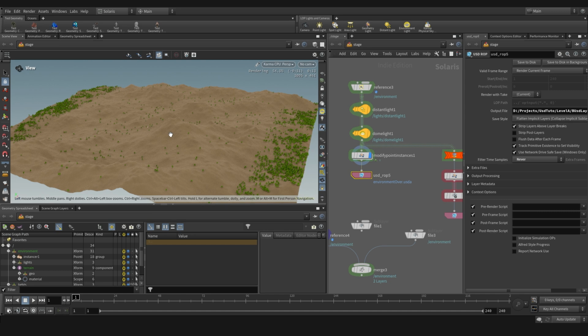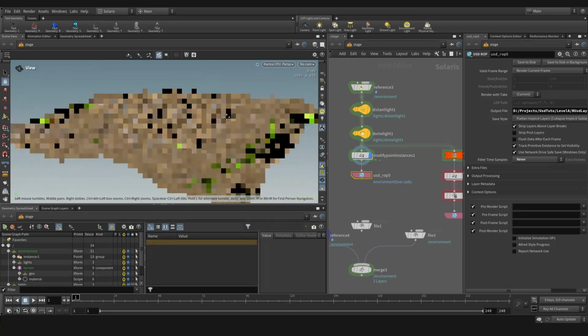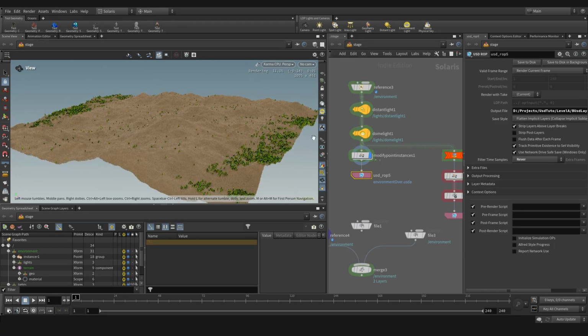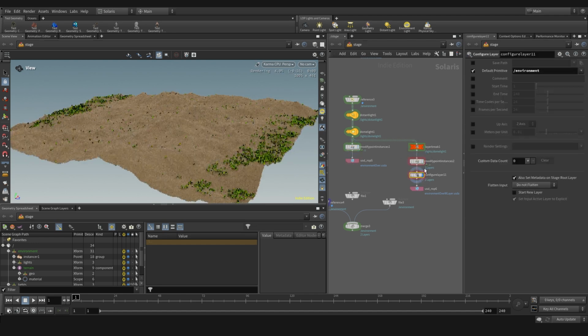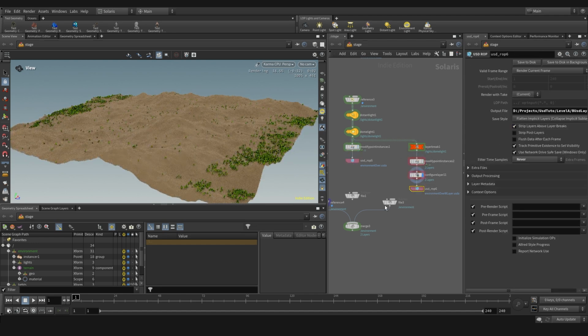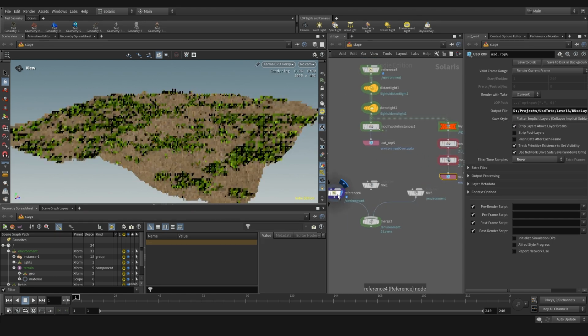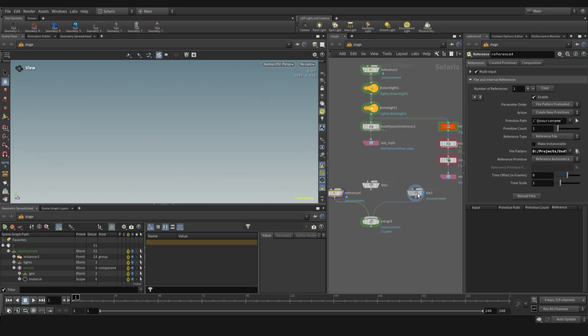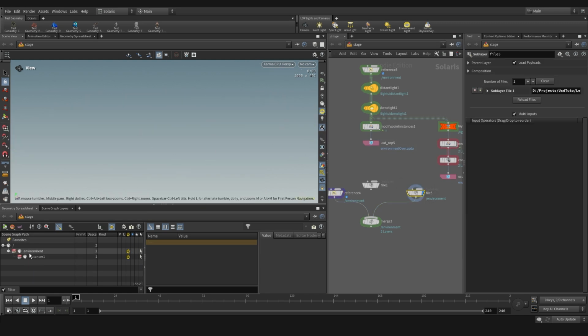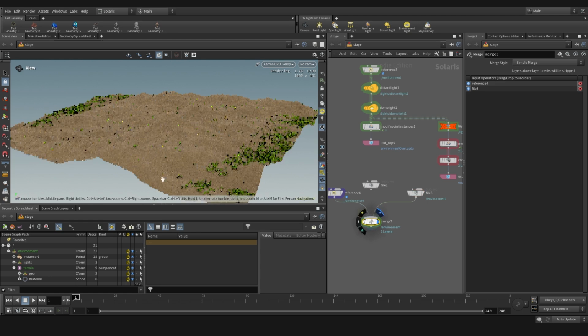First of all, it's really not optimized and it's not easy to use. It means you would have to update your environment every time you made a change, etc., for every shot. What's really cool with USD is you don't need to do this, you just need to do a new layer. So you can take your environment, save this as a new layer, override layer, and now what you can do in your shot is you can load your original environment, load the override layer, as you can see, it's just an override, and then put them together.